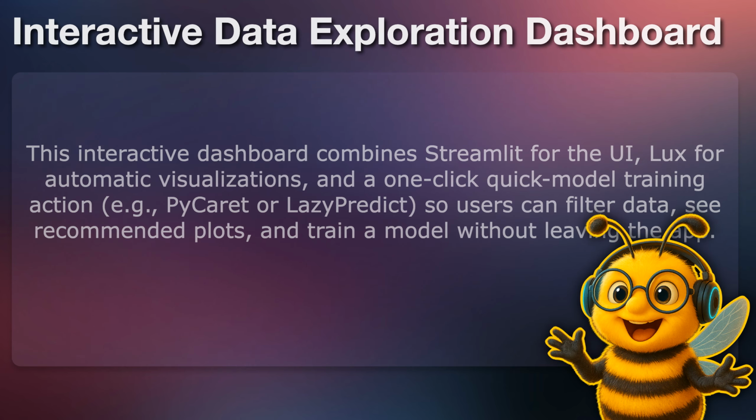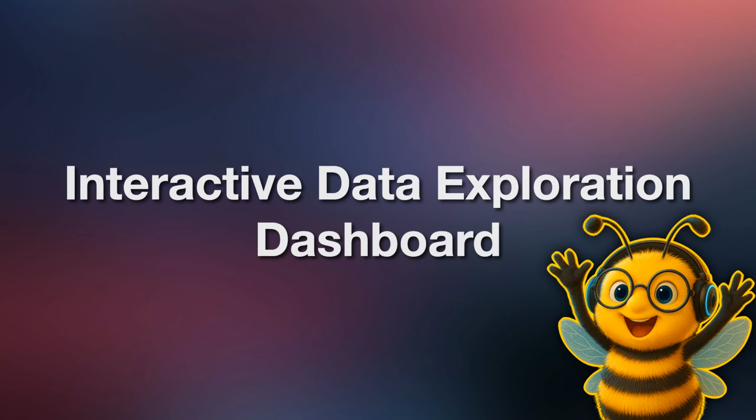This interactive dashboard combines Streamlit for the UI, Lux for automatic visualizations, and a one-click quick model training action, e.g. PyCaret or LazyPredict, so users can filter data, see recommended plots, and train a model without leaving the app. Let's build an interactive dashboard that uses Streamlit and Lux to let data scientists explore datasets instantly.